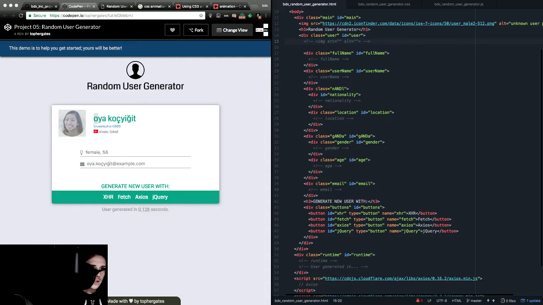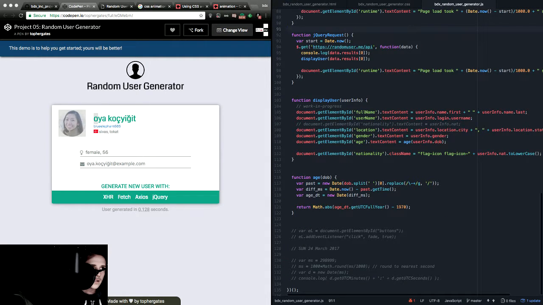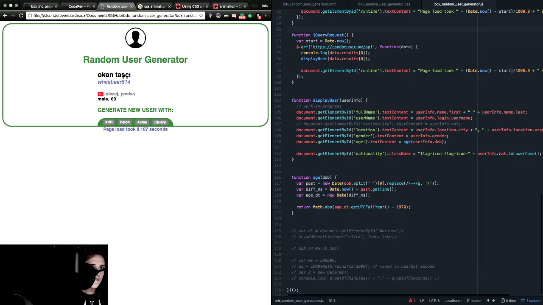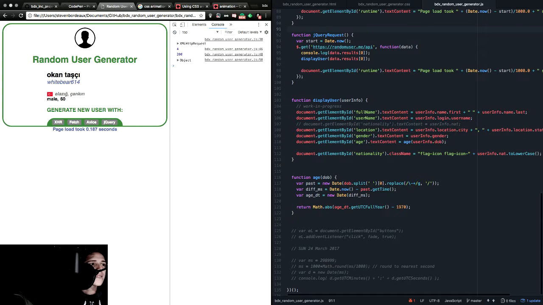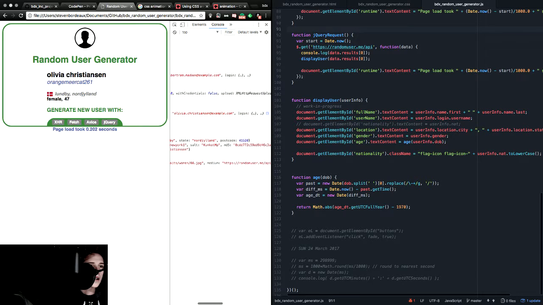So, we need to update the element with the stuff. I call a random user. File, view, developer. First things first. We're fetching a person. No, let's do XHR. Enter. Picture. There it is. Medium. Oh, and thumbnail. Cool. I guess we kind of just want to do a thumbnail of it.